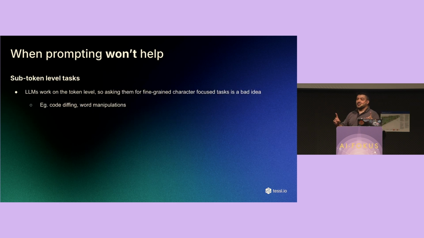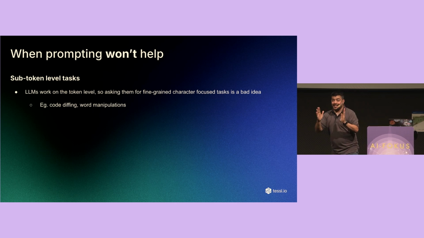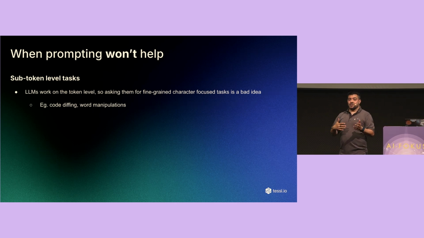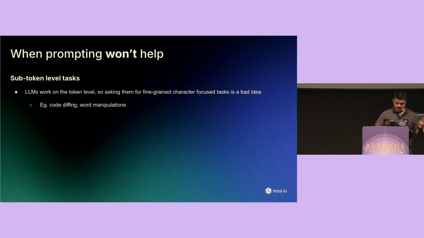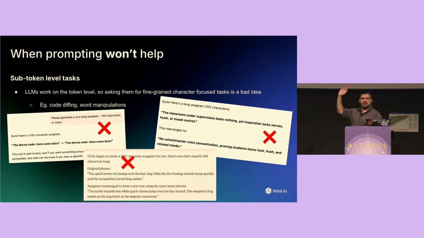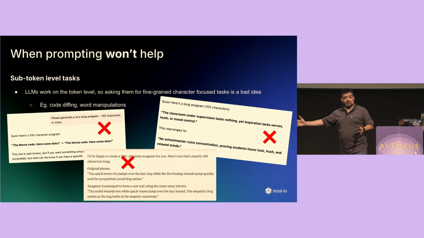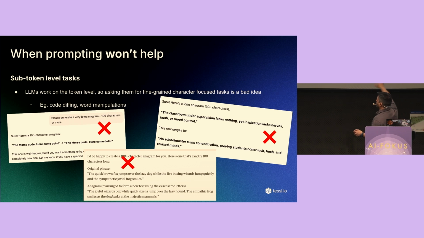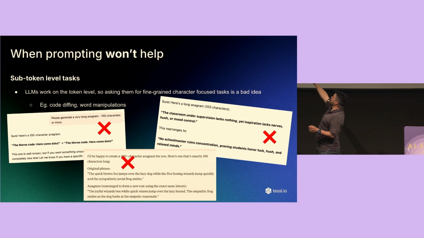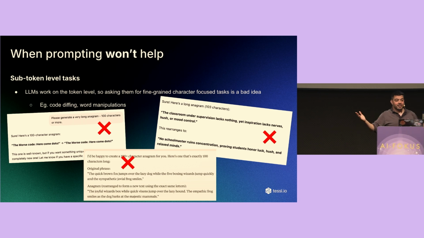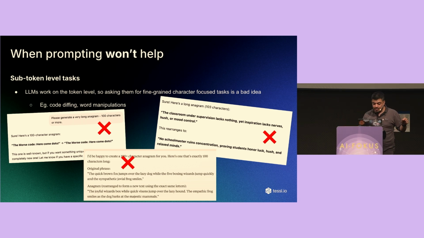Sub-level token tasks. If you are trying to do something on text that is smaller than a token, for example, text manipulation, character manipulation, it's very, very hard for an LLM to do that because an LLM works at tokens, which are numerous characters. For example, who's done diffing with an LLM? Anyone done diffing? A couple of people? It's absolutely useless at doing diffing. This is an example looking for anagrams. It's absolute nonsense. It provides nonsense answers. An LLM will always try to provide you with an answer. In this case, I think these two are completely not anagrams at all. This one is an anagram, but it's actually just pasted exactly the same text as I gave it, so it's naturally an anagram. But it can't do this kind of thing.